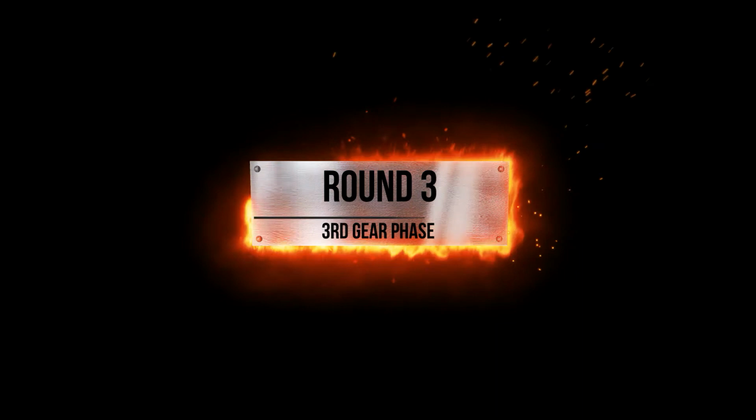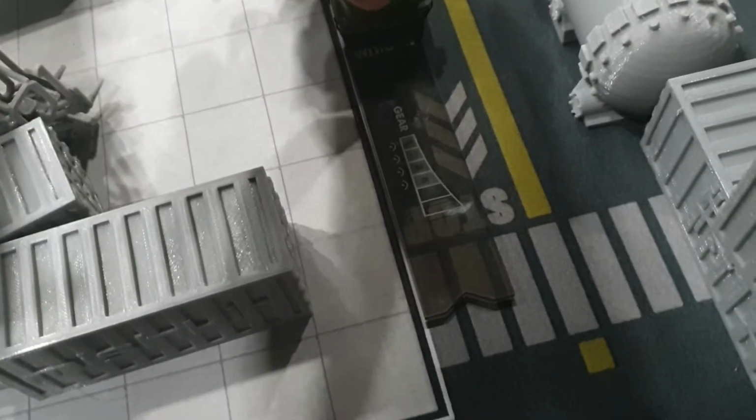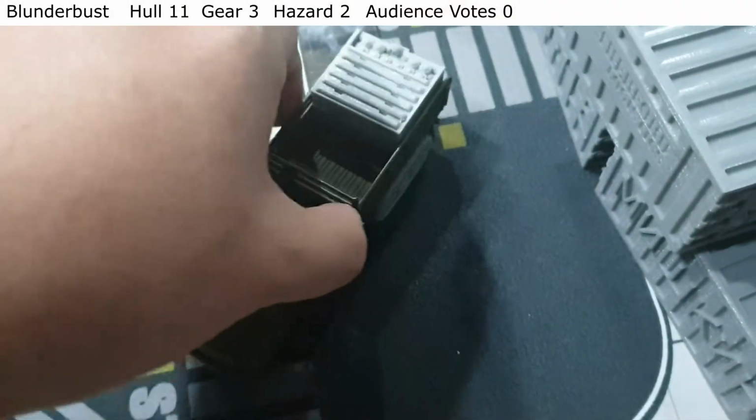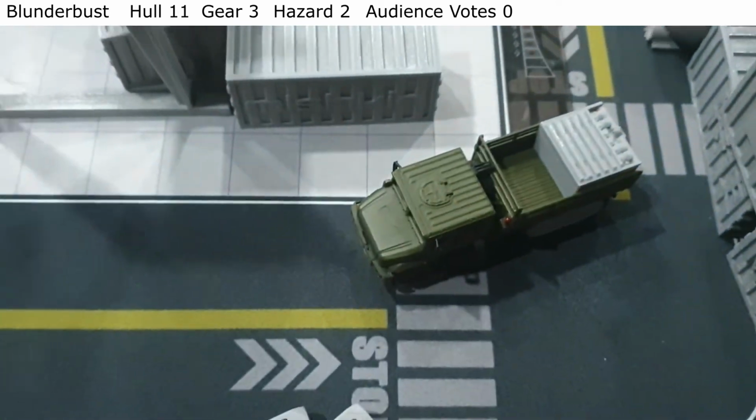Round 3. Third Gear Phase. Blunderbuss rolls 1 shift, 1 hazard, 1 spin and 1 shift from medium straight. I cancel all hazards and do a spin. Blunderbuss. Hull 11, Hazards 2, Gear 3, Audience Vote 0.